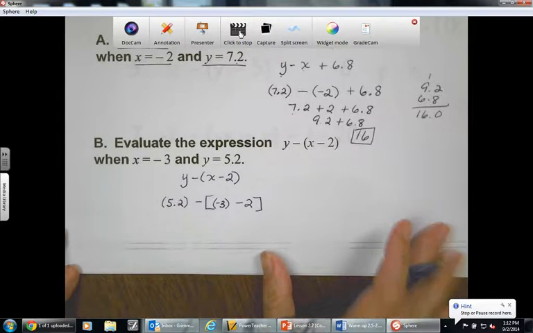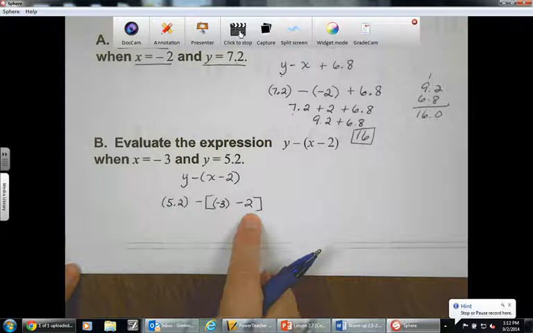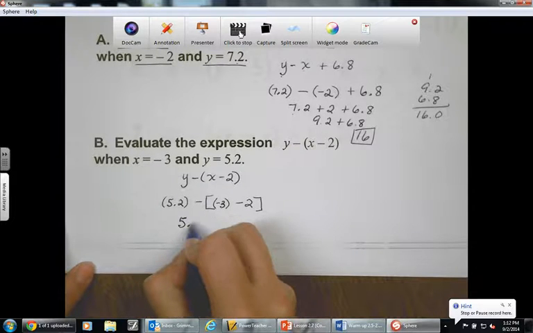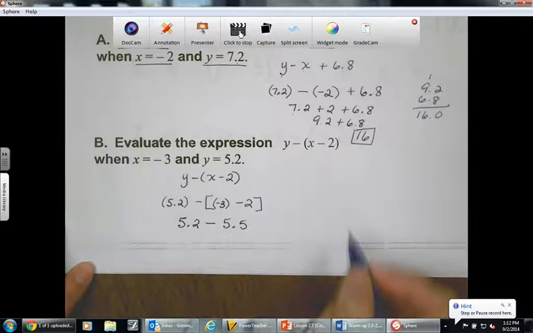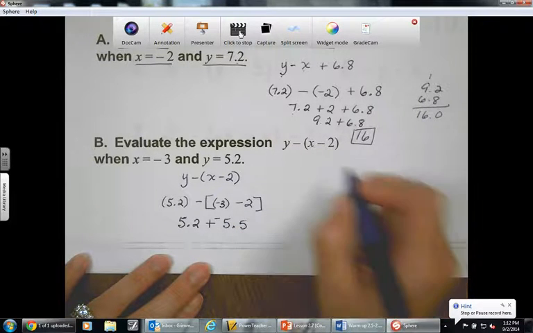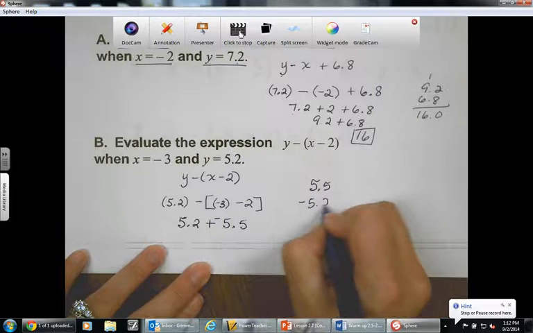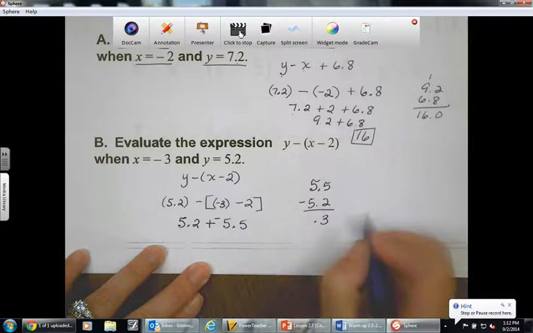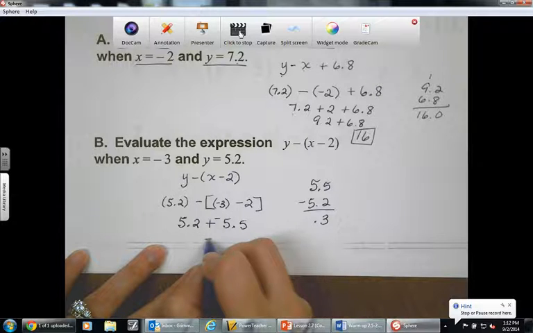All right, so now if I look inside here, I can see I have a negative 3 minus 2, which would be how much? Negative 5, good. So I have 5.2 minus what I have in here, which is 5.5. And so I know I'm going to have a negative number. If you want to change your signs, you can like that. Because now I know these two are different, so I really need to subtract out the 5.2 and get 0.3. It's going to stay negative because 5.5 is larger than 5.2, and so I'm going to get negative 0.3.